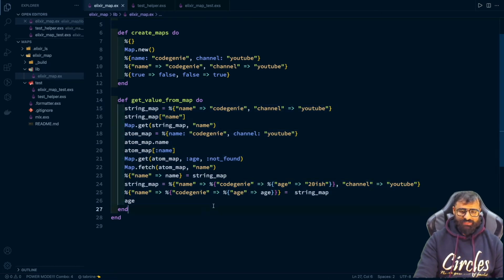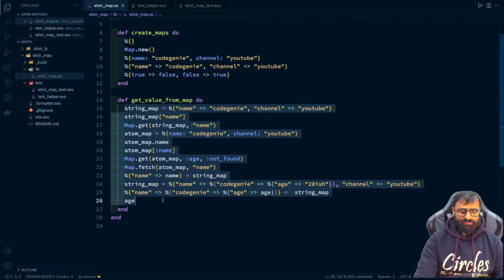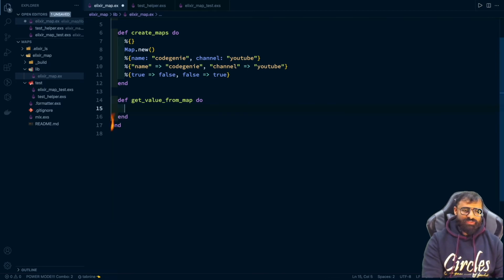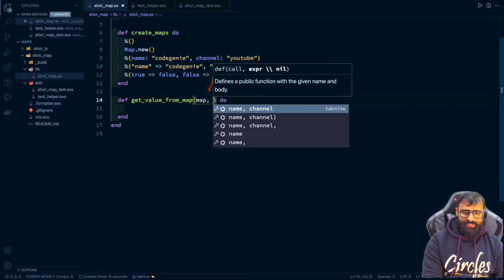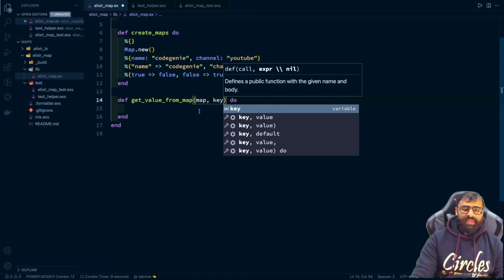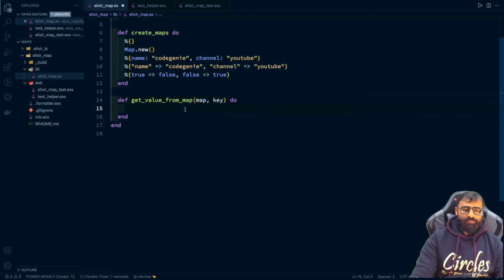So just remove all of this, and for this test case it's very simple. All I want is that whatever the user passes here, like the map and the key, I will return the value from here.